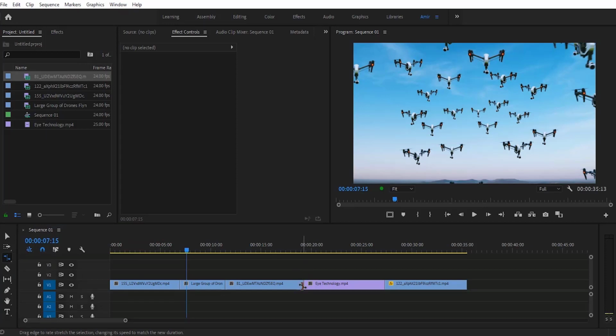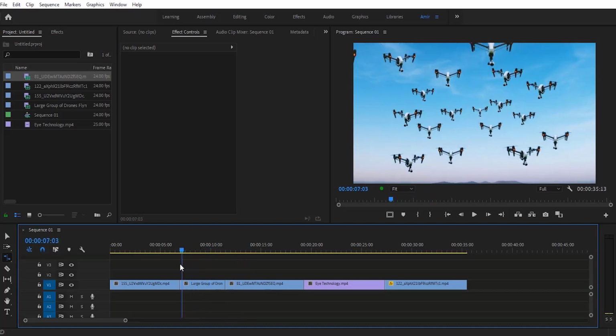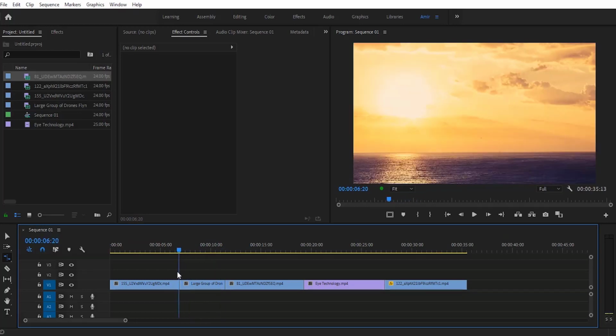The next tool is Rate Stretch tool, which is a very important and also very useful tool. What it does is that it will change the duration and also the scale of the file. Pay attention that when we use the Rolling Edit tool, and also some other tools, they would cut some part of the footage.